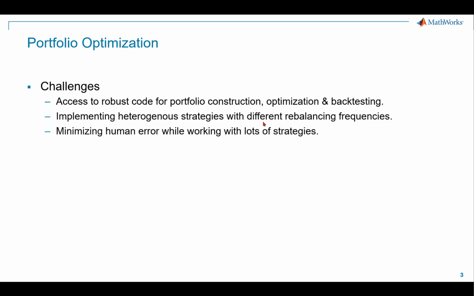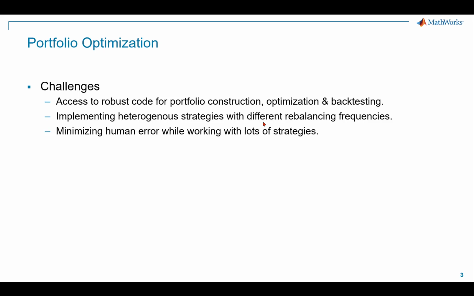What are some typical challenges that people face when performing portfolio optimization? They need access to robust code for portfolio construction, optimization, and backtesting. While conducting portfolio construction, people are building heterogeneous strategies with different rebalancing frequencies.